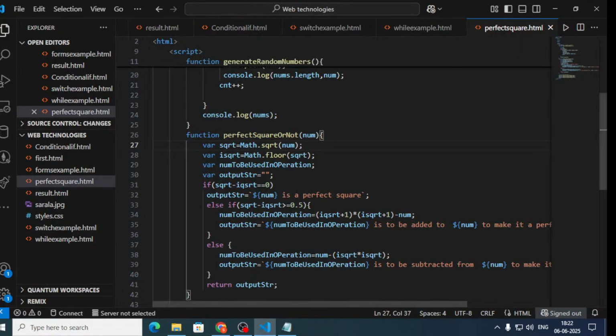IQSRT is not defined. Here it is ISQRT. Okay, here it is fine. In the rest of the places that is fine. And here again ISQRT this is. Okay, I think this time it should work.